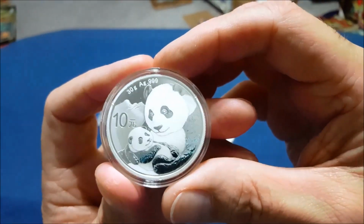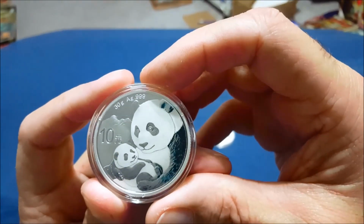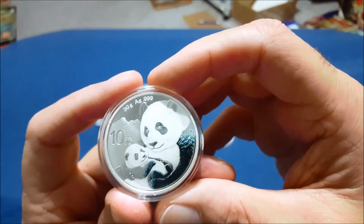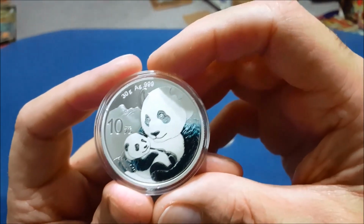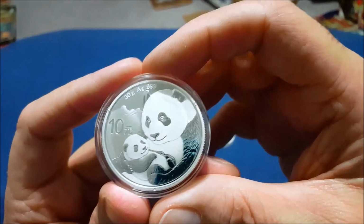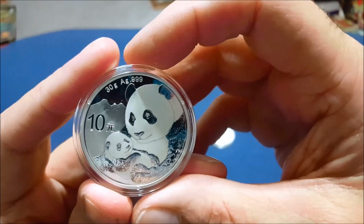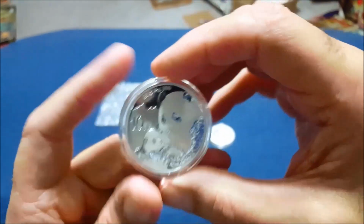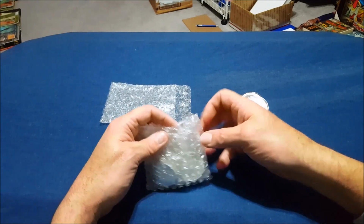I am continually fascinated by the way they are able to create the white and black look just by having a frosted and glossy surface, highly polished. It's probably simple, but just takes a lot of work. And to someone like myself who is not into the nuts and bolts of how they strike a coin, I just think it's really cool they can keep coming out with high quality designs like this, and they sell. And not only do they sell, they continue to hold their value, and in many cases rise in value.